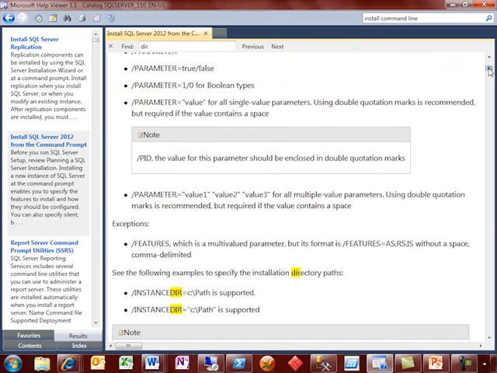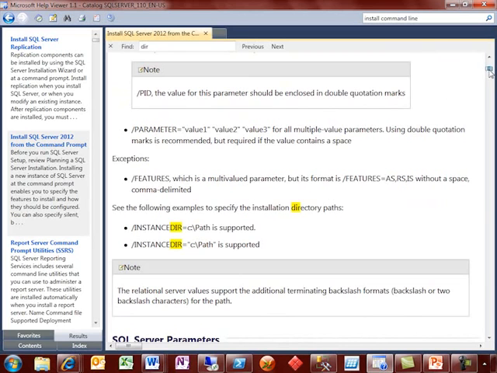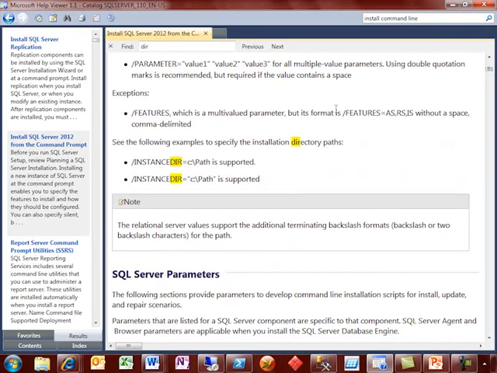So I just want to show you around some of these things. The PID is just the product ID that you saw in the first couple screens of the GUI install. And you're going to notice some of these things that you've seen before, right? You're going to recognize some of these things. Features, the features parameter takes AS, RS, IS, and a bunch of others as well. But you'll remember these from that huge feature selection screen that we had in the previous lesson in the GUI.